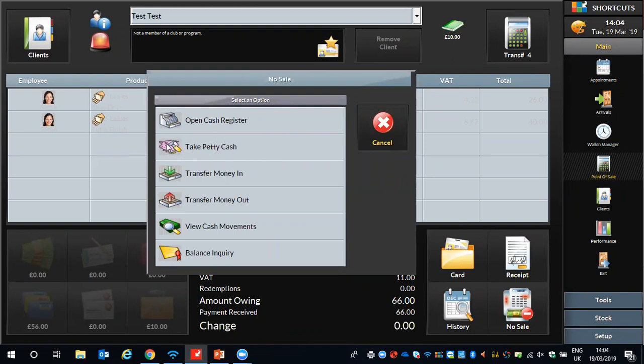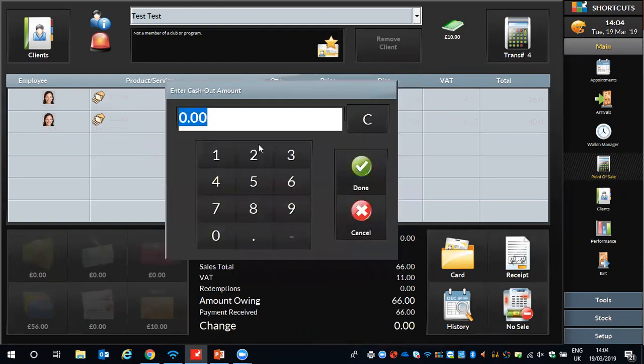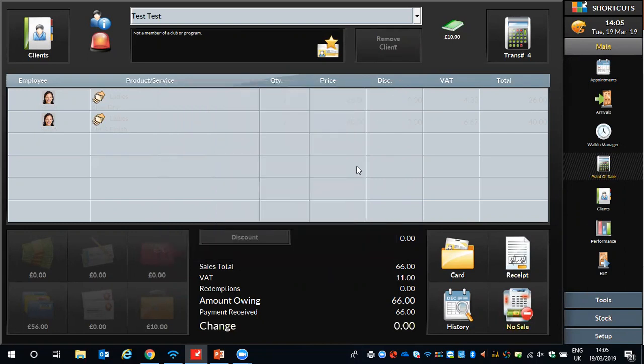Please be aware, as soon as you do this, your till will start to open. So please be aware of this. And I'm going to say I'm going to give them £20 to take to the shop to get the relevant bits and pieces they need for the salon. The till will now open. At this point, you would take £20 out and you would hand it to your relevant stylist. They would, of course, go to the shop, purchase the products they need. They would then bring back the relevant change and, of course, the receipt for your accountant.